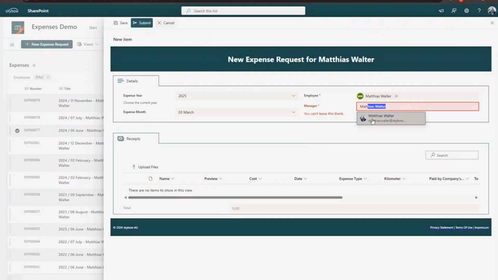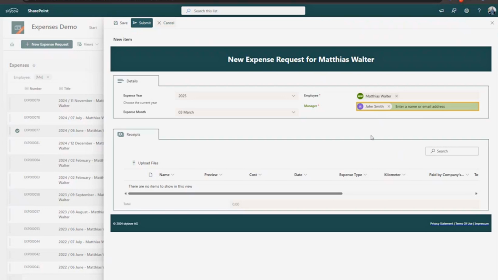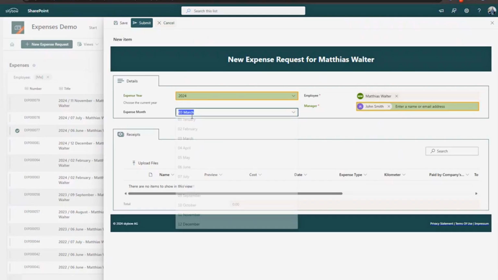If I would take the same user, I have a validation on it, and that's the same. So I cannot save it right now, and the style is applied if that's the case. If I put in John, someone else, which will work, then the style is gone. And we do have that other style that will show, and that's the change style, because this style will visualize if you've changed the field.